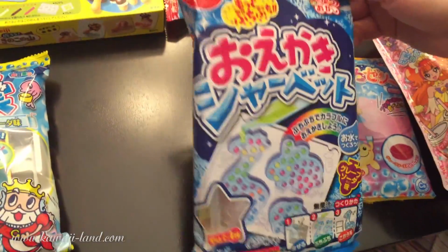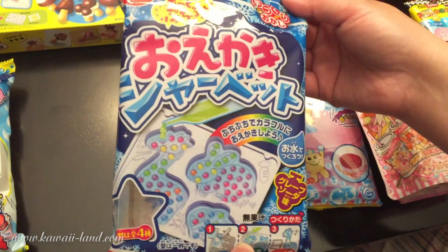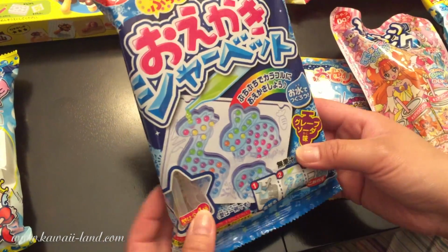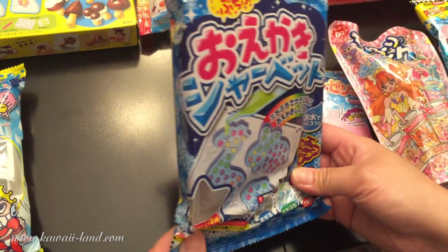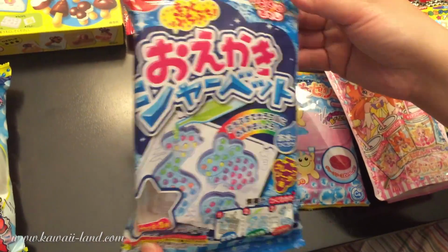And the next kit you see here is a popsicle, and then you would put this in the refrigerator. You can see that it comes with the mold, so it's cute little animal characters. So this would be fun to make also.